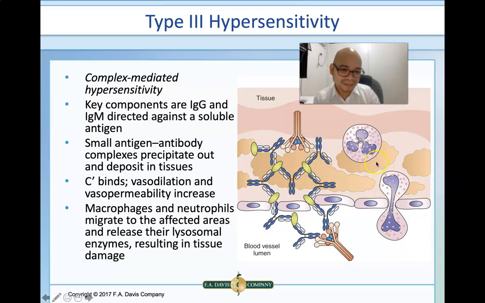So as you can see in this particular example, neutrophils come from different parts or from the adjacent tissue. And since these are endothelial cells, neutrophils have the ability to undergo diapedesis. They will squeeze themselves out in between endothelial cells and will finally attack the immune complex. How? By releasing lysozymes, enzymes. So they will attack the immune complex and try to phagocytize it, but it cannot be phagocytized because these are deposited in the wall.